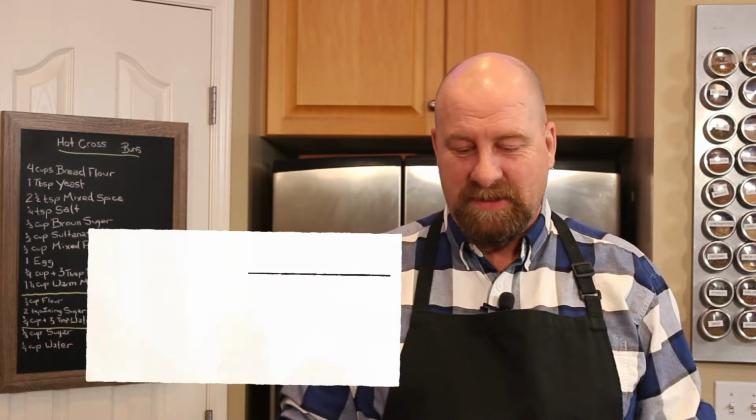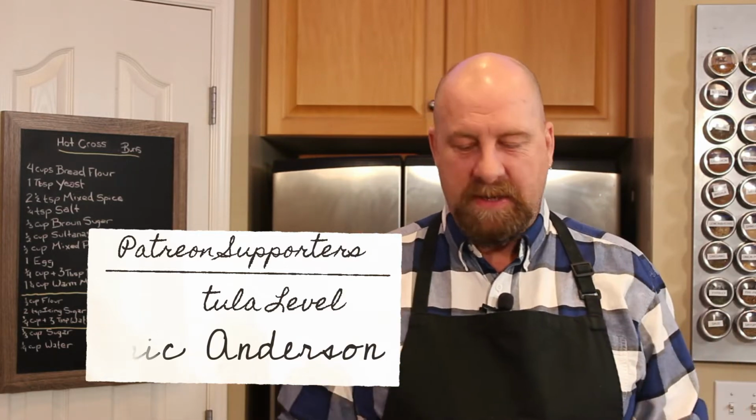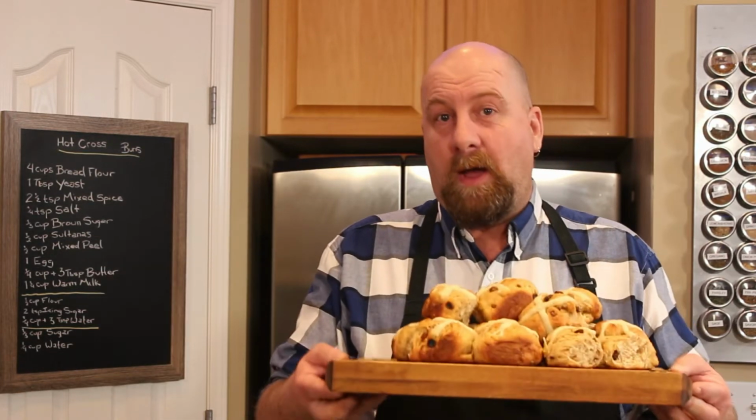The wonderful thing about making these hot cross buns is the smell in the house. It's a fruity and spicy aroma that just sort of lingers there and just is wonderful. Plus you've got that sort of bread smell in there. And I love the way that these turned out.